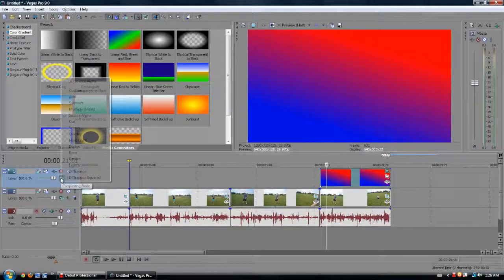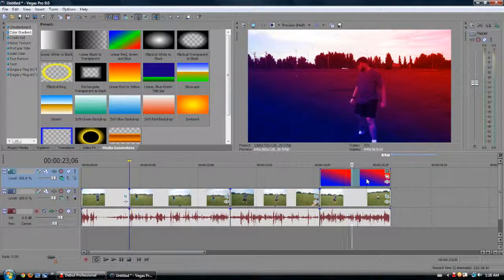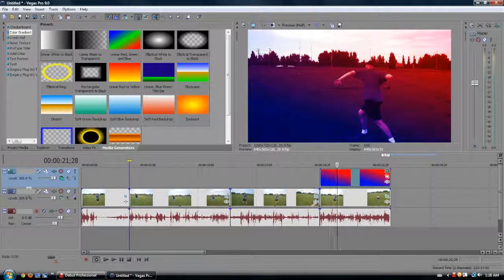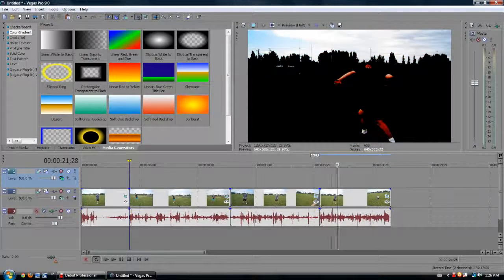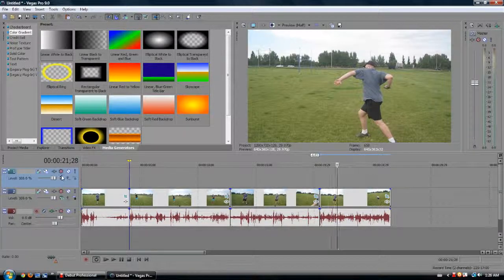If we bring back the opacity up, then we go into this button. It says compositing mode. We can change this to overlay. And we've got a crush effect, and it's so cool. Isn't that cool? It's cool, trust me. Try it yourself, it's so cool. The only issue is, you have to have a clip there. But it's okay, because with this effect, you're going to be wanting to add those to everything.